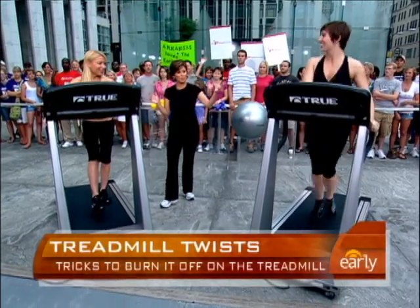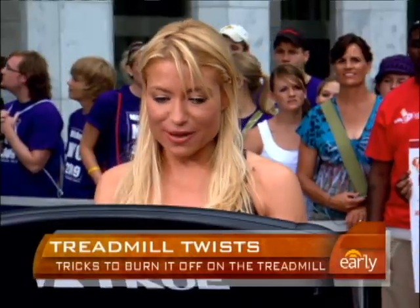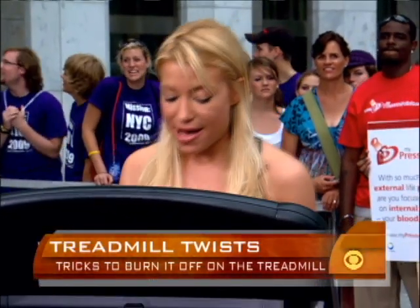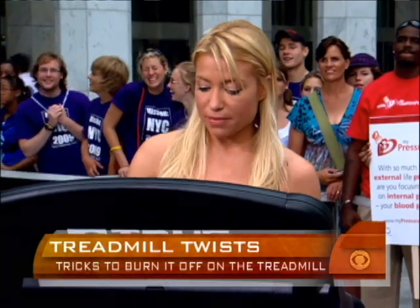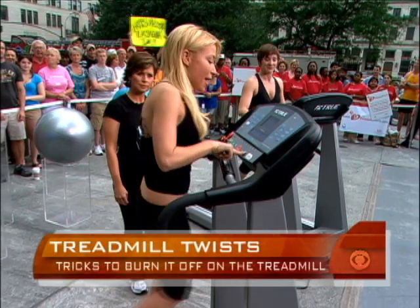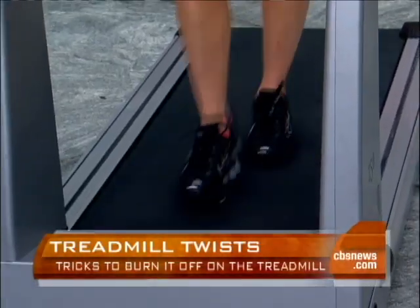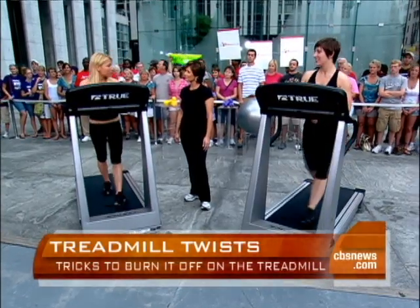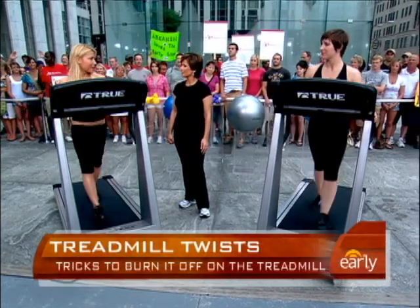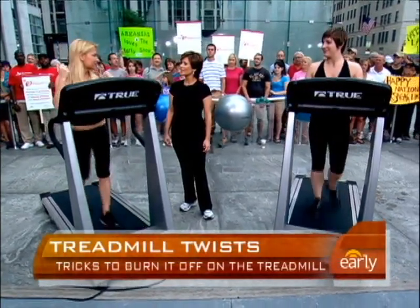I developed it so that anyone can really take my method anywhere. I don't like it when people use the treadmill in the same way over and over because that creates bulk. So I created this dancing on the treadmill so that you can learn a few simple moves and hit the muscles from different rotations, which stays within the guidelines of my method — a long, lean body.